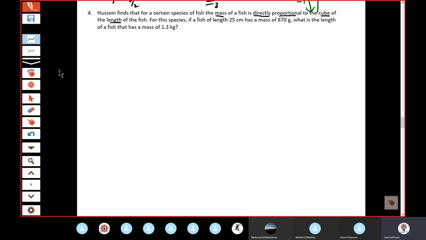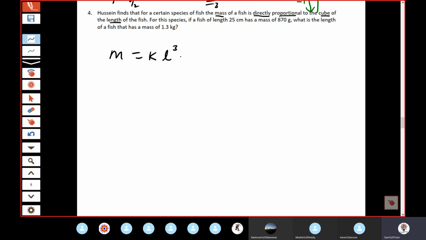Some of you I can see here going, oh yes, I remember now, but you can't forget it. So if you see this word proportionality, you're talking about any constant, and the letter we usually use is K. This is the way it works. Mass directly, not inversely. The question we've done before was inverse, so we put K in the denominator. Directly, so mass equals K, that's the proportionality, times the cube of the length, L cubed. So M equals K times L cubed. You need that. Without that formula, you can't get anywhere.